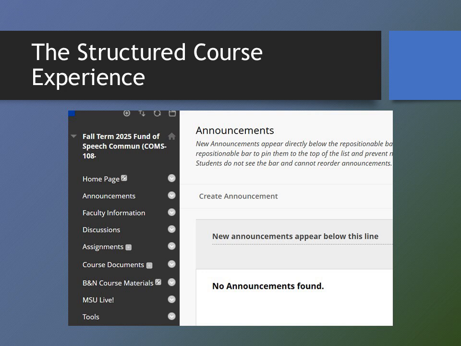Now imagine an alternative, a clearly labeled Start Here section that gives you a welcome video, a course tour, and a checklist of what to do next. Then, each module or week looks exactly the same. An overview, materials, and instructions, all in one place. One approach makes you dig for the path. The other puts the path right in front of you. That's the power of structure. When courses are designed with student navigation in mind, learners feel confident and supported right from the first click.